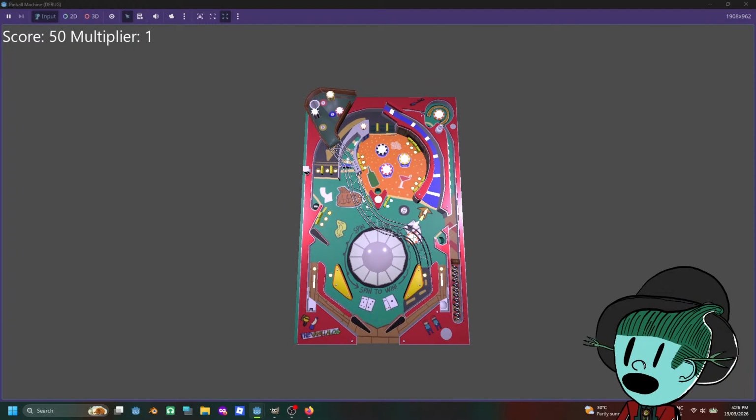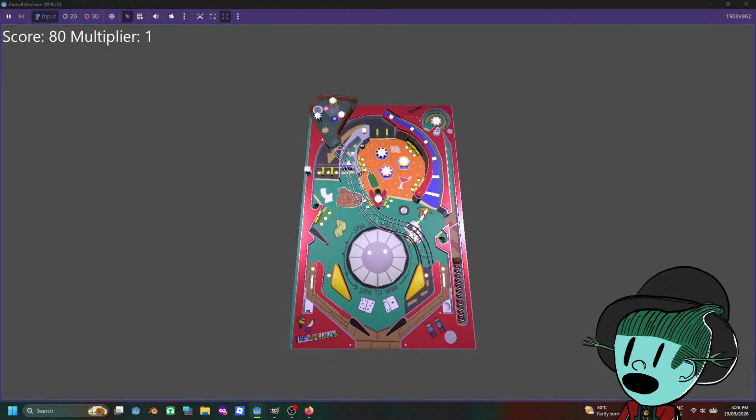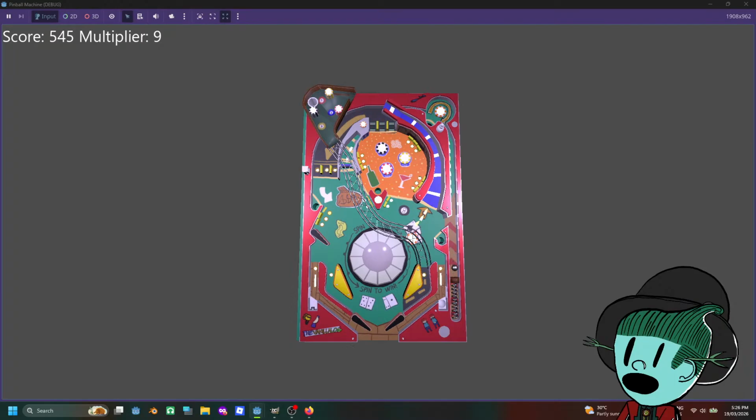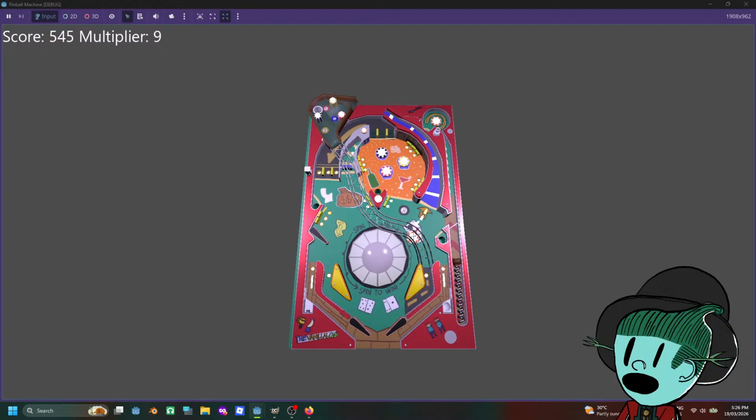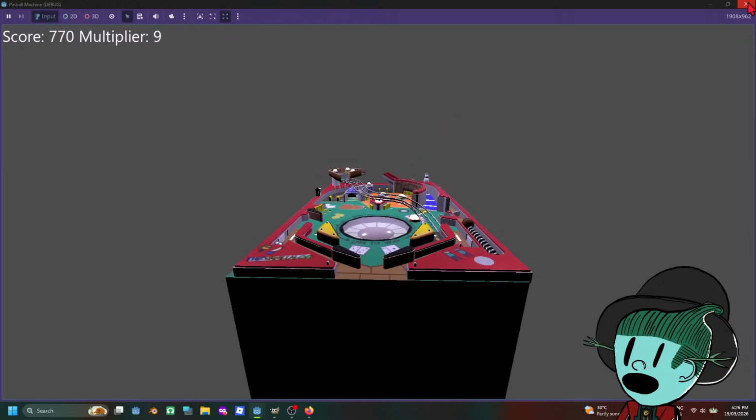Let me just play this game a little bit because I am addicted to pinball in a way. Oh god, okay. I guess I also need to make a lives system in a way. So whenever the ball falls off the board a couple of times, it needs to reset everything. In fact, I think I can do it right now.